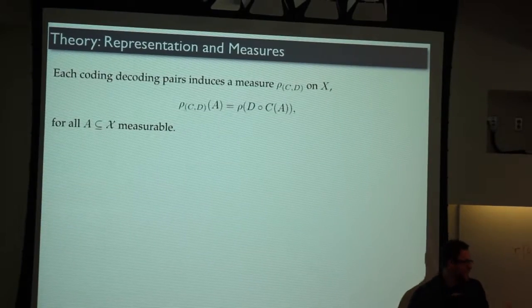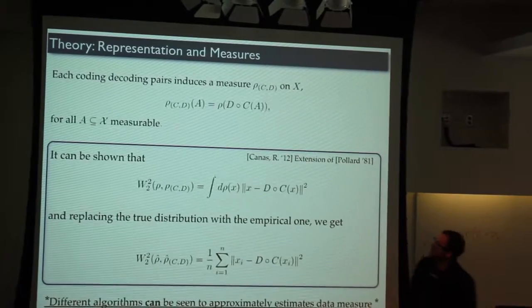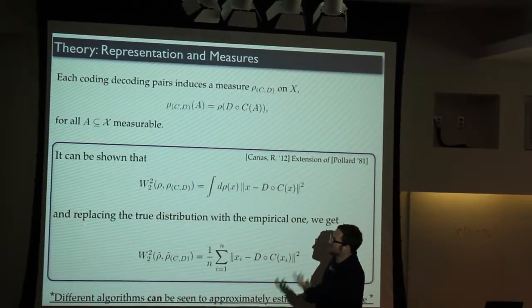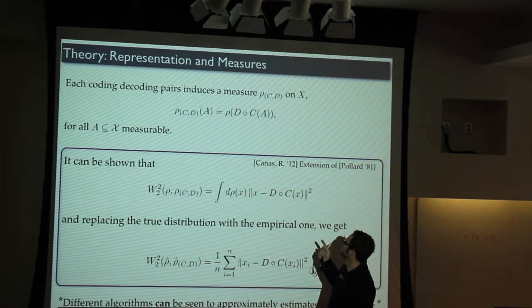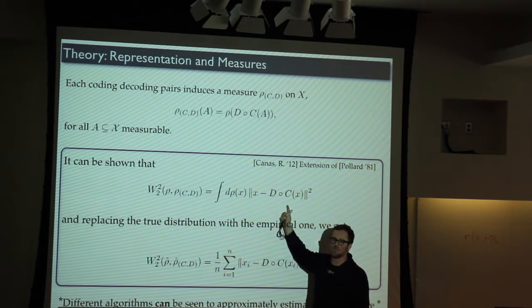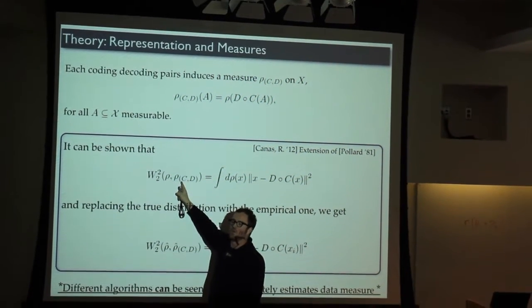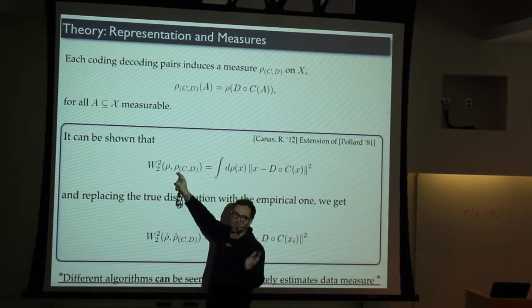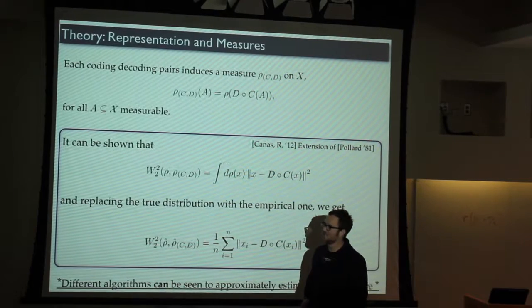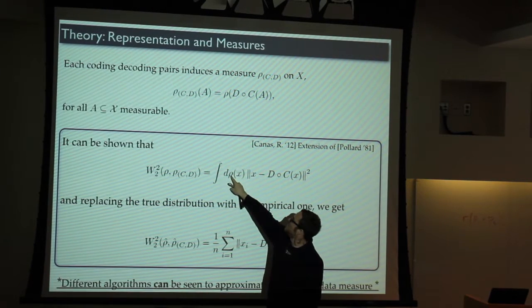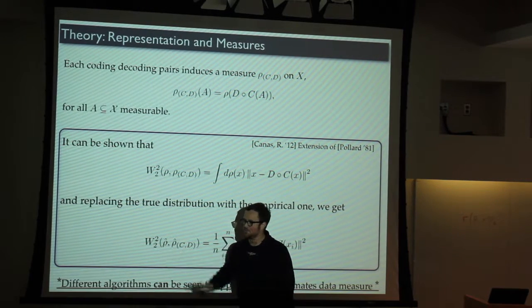Okay? And one thing which I didn't know and I found curious was that there is a result in vector quantization that can be generalized quite a bit, and it's not too easy to prove, that basically shows that whenever you're looking at this quantity, you're actually looking at the distance of the true distribution towards a new transformed distribution with respect to a specific metric, which is an optimal transport metric. For those of you familiar with Earth mover distance, that's basically what this is. Okay? And when you replace this measure with the empirical one, you're basically saying, okay, I'm going to try to get to the empirical measure.